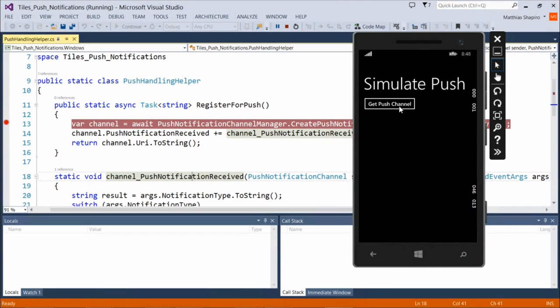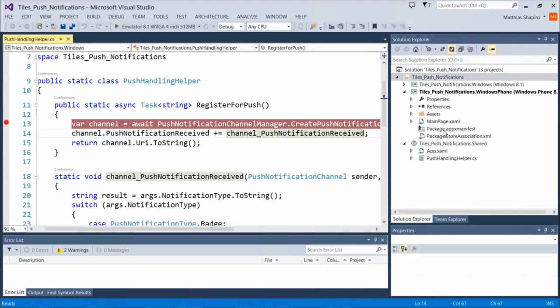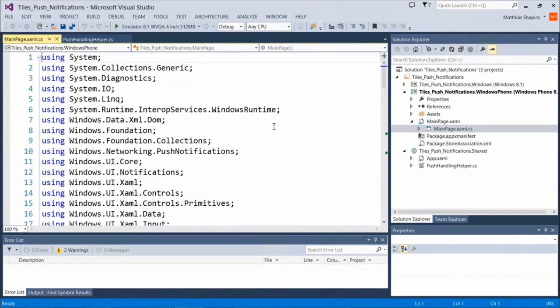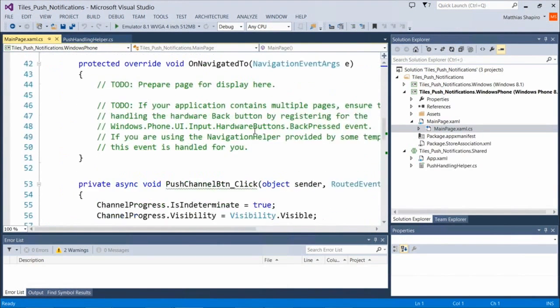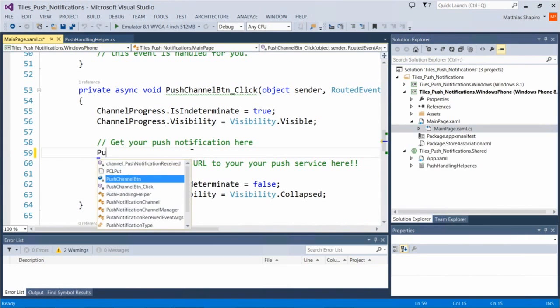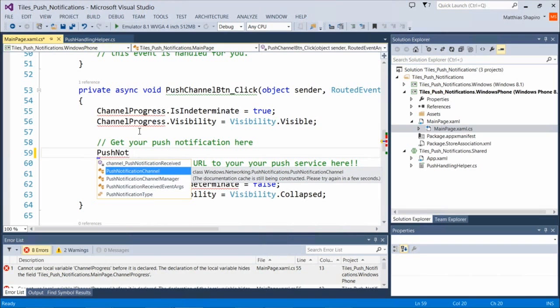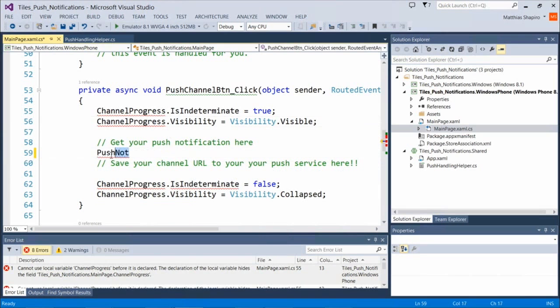Okay, so we're going to get our push channel, and it's waiting for that push channel. Oh, this is probably another one of those ones where I thought it would be a great idea to do some code live. So, if I'm not mistaken, yes. Yep, here we are. Certainly. Push notification channel helper. No. Hold on, I'm sorry. I'm going to have to pull up my demo script here.